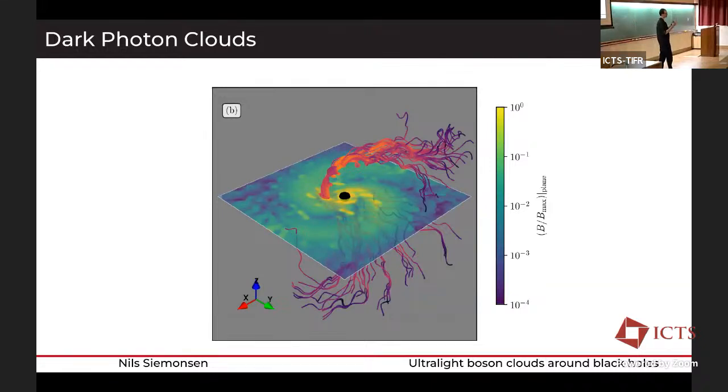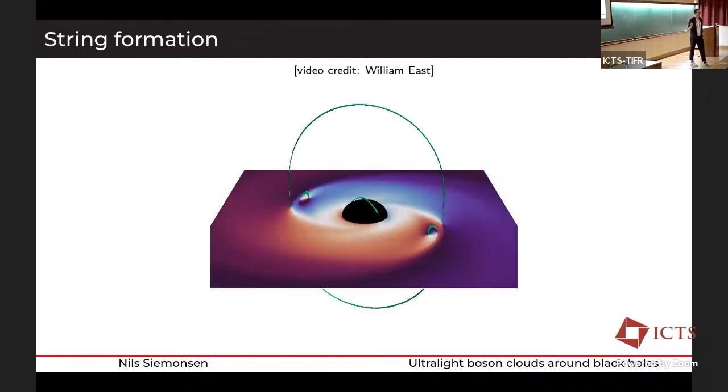And well, if you don't see anything, hopefully place constraints on the existence of these particles confidently. But then you can also have fun things like this. So again, here we're looking at a central Kerr black hole with a superradiance cloud around it. Again, it's a massive vector field, and again, I will get into what that exactly means. But now we are imagining that this mass is generated through a Higgs mechanism.